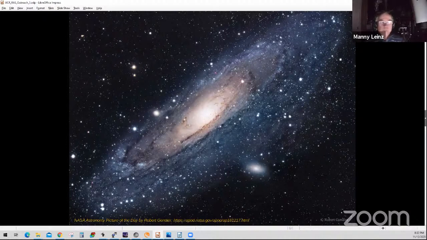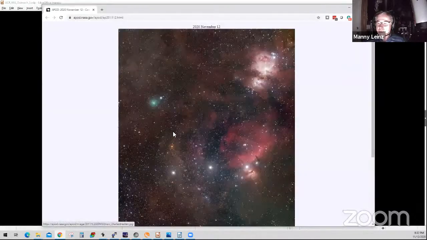So speaking of an astronomy picture of the day, before I get off the stage, I want to show you today's astronomy picture of the day. And we digress here because this does not have anything to do with the story that John and Sinan just told, but it is very topical. Here you may recognize the three stars of Orion's belt. And right here is the Orion Nebula. It's kind of upside down, but here's the Orion Nebula.